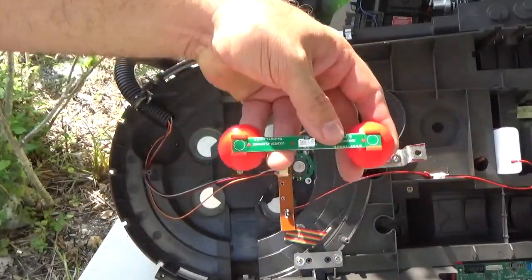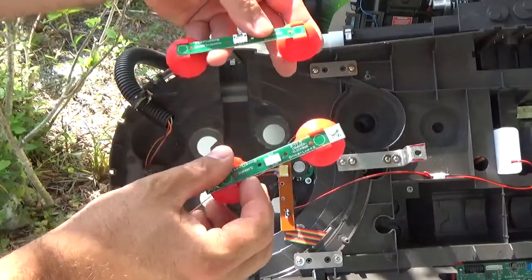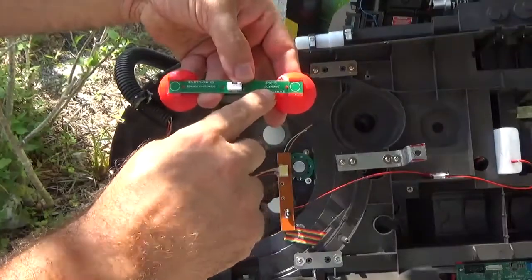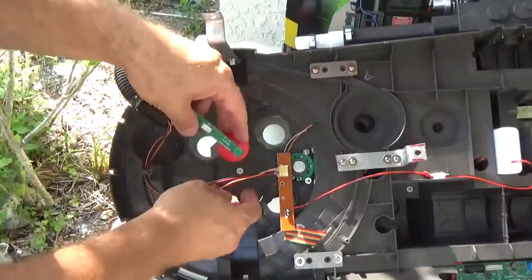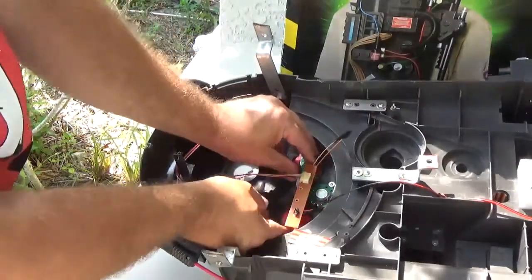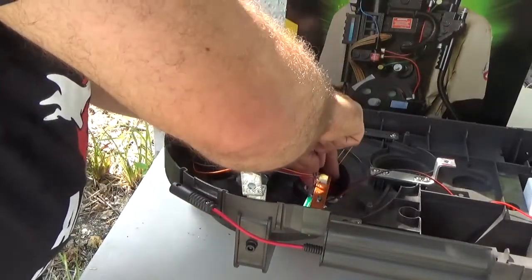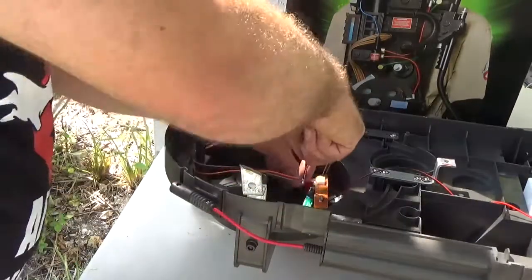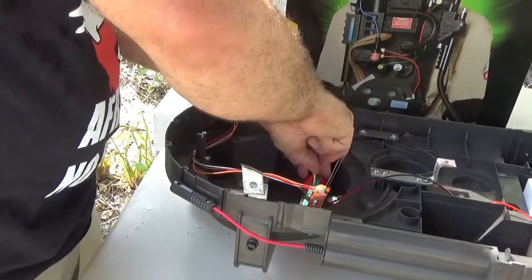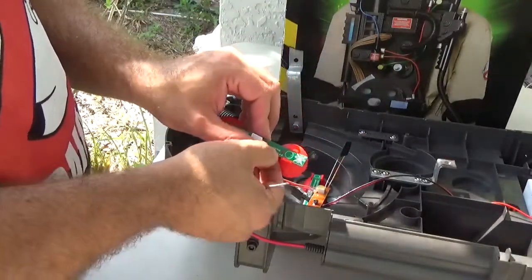So, the new cyclotron lights are labeled top and bottom. You just gotta decide whether you want the lights to go clockwise or counterclockwise. I want them to go counterclockwise. Correction, clockwise. So, where it says clockwise is gonna face up. And now we're going to do the same thing for the bottom one. So clockwise, facing up.